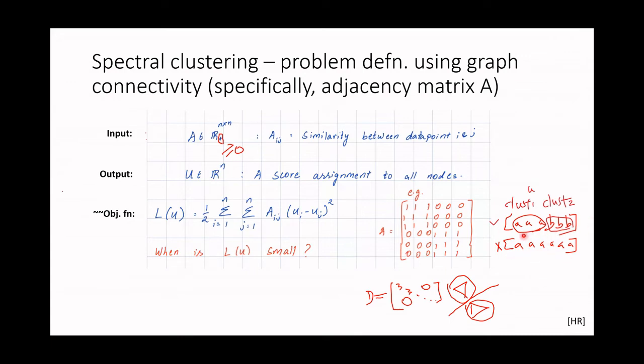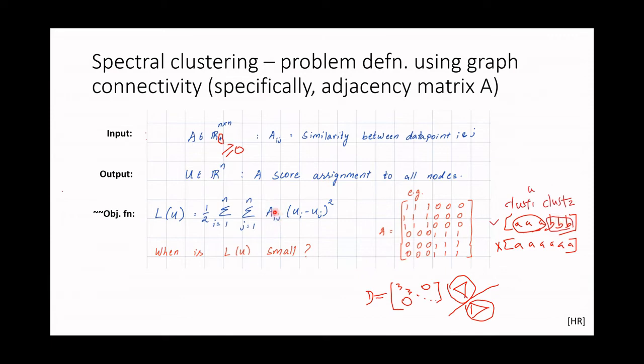The main thing over here is we want a u that looks like this. It looks like there are two clusters, one triangle and the other triangle. The first three nodes get the value A, and the second three nodes get another value B that is different from A. Whenever A_ij is small, that is those connections between the clusters, A_ij is 0 here. So for any i in one cluster and j in the other cluster, there is no edge, and for those A_ij which are 0, u_i and u_j can be anything. In this particular case, it will be A and B.